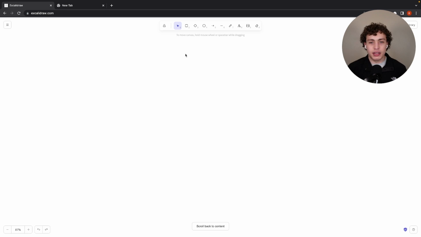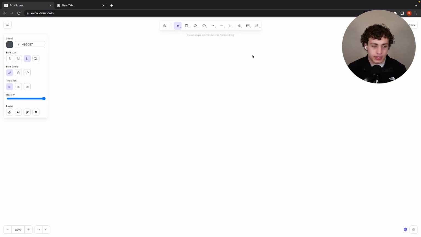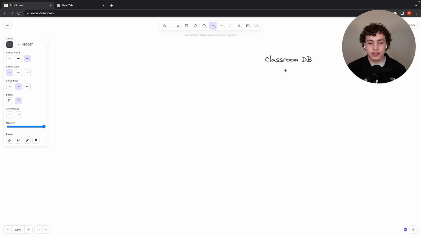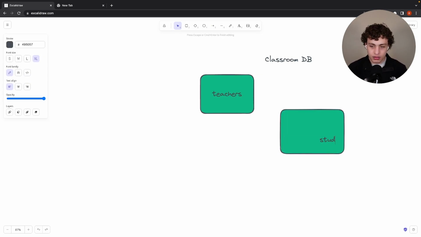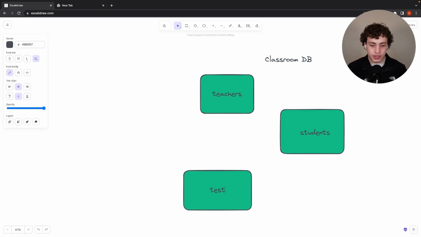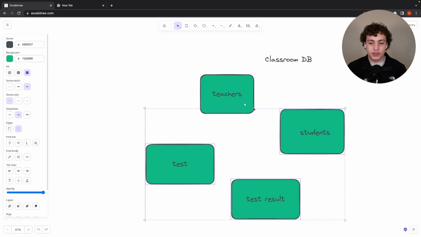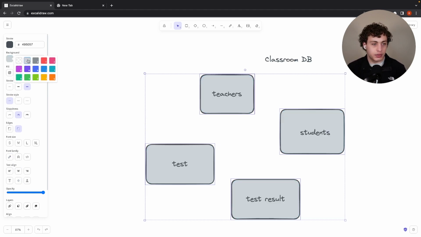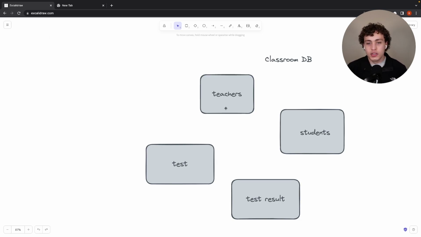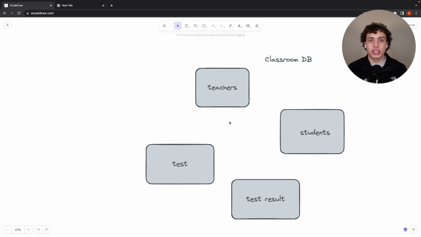So let's do this by just coming up with a random database off the top. Let's say I need to make a database here. Let's just say that this is going to be a classroom. Let's make classroom DB. Let's just architect this off the top. So this classroom DB is going to go ahead and, so we have these four collections right here. Let's go ahead and switch these to be something a little more readable. Let's make it that. So we have these four collections right here, and we need to relate these together.